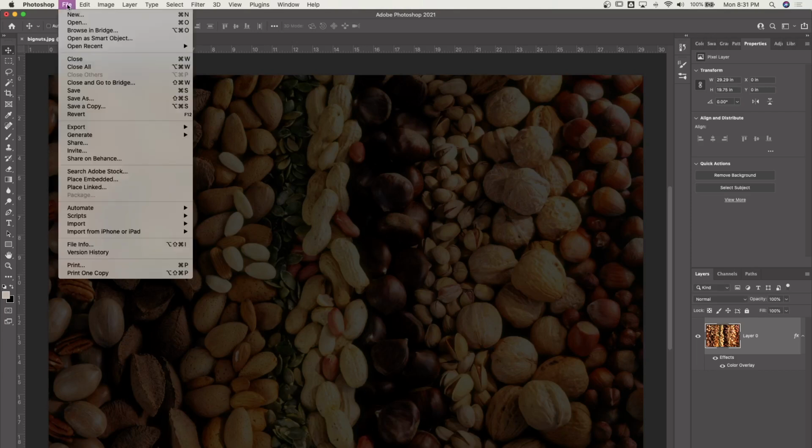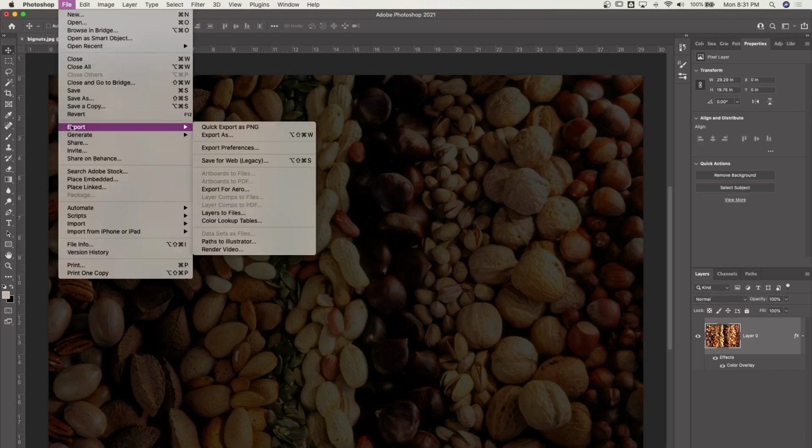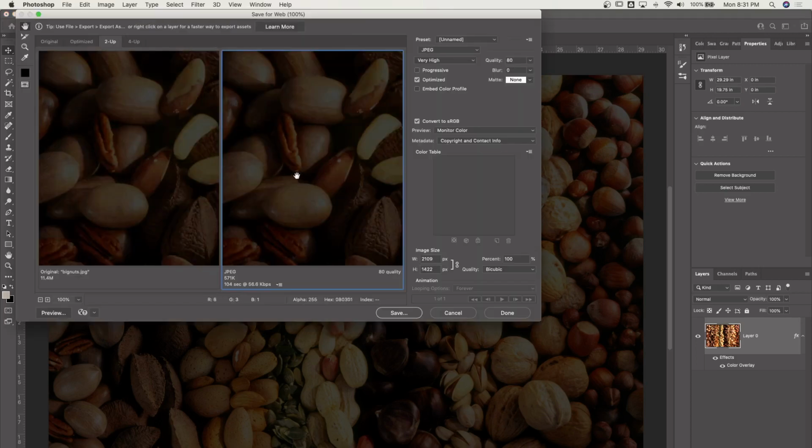So usually I'll do the old, they call it legacy, but this works really well to save for web. So it tells me it has a JPEG, 571K, that's nice and small. My minimum size is going to be 80 quality, which is very high. Don't go lower than that. You can go higher. Like maximum would be, was it 100%? 100%. But very high should get what you need in a JPEG.